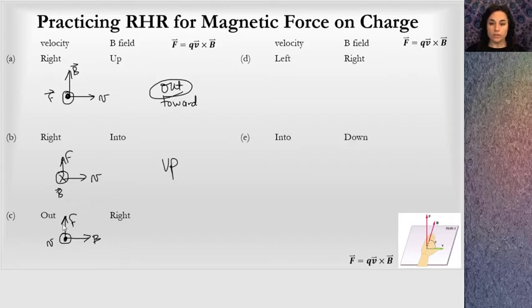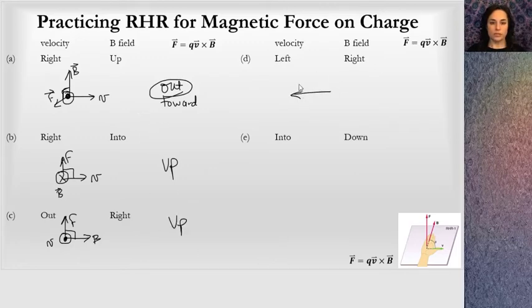And in all of these situations, note again that there's a 90-degree angle between the plane formed by the B field and the velocity vector and this force. That's a 90-degree. There's a 90-degree here as well. We can't really see it. Maybe if I go like this, the force coming out of the page, if I think this is in 3D, this would be a right angle here. They're all 90 degrees from one another.